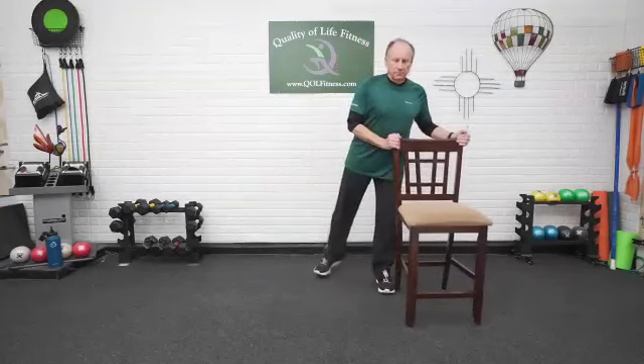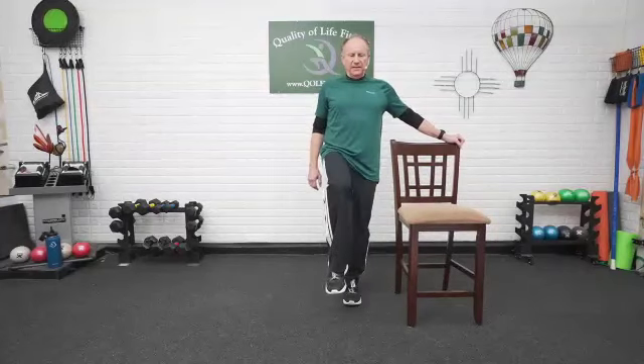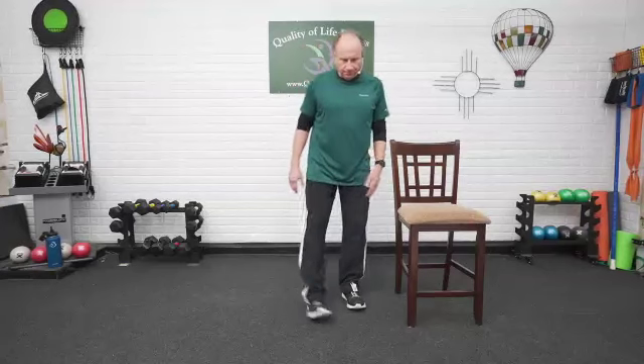Other side — same thing. Up, out, in, and down. If you're comfortable with it, hand over the top of the back of the chair. Up, out — this one's hard, a really tough one to do on a single leg. Bring that leg up slowly, out to the side. In and back down. Stationary leg, little bend in the knee. Pick that other foot up, out — knee and foot both turn. Bring them back into the middle and down.